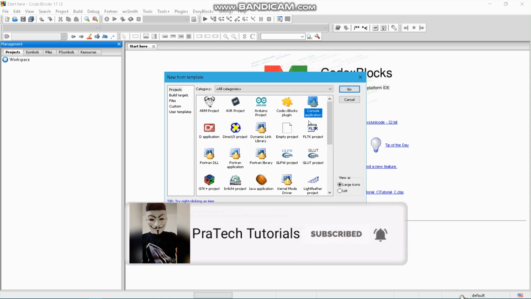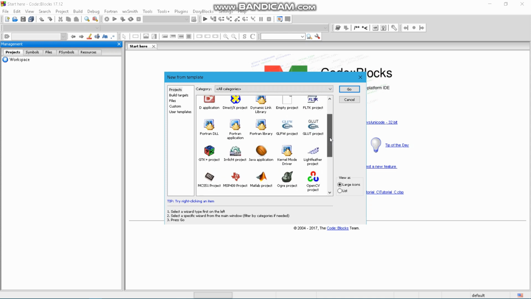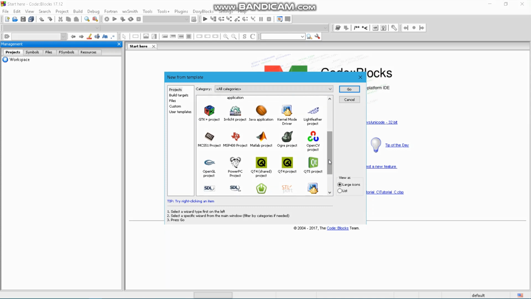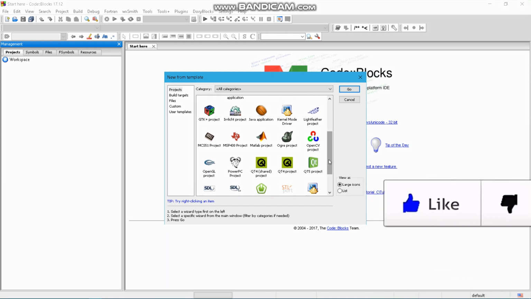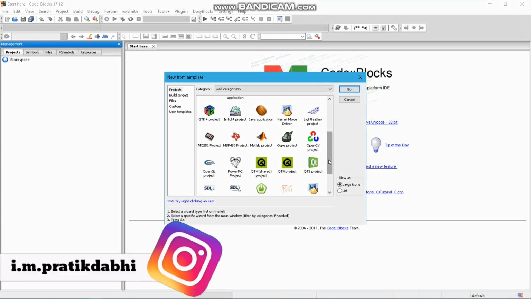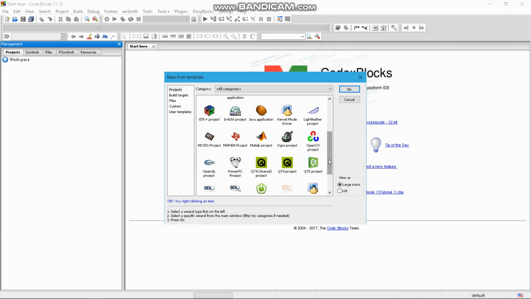Some other kinds of applications that you can make are Direct Text projects and Arduino projects, because Arduino uses C and C++. We have OpenCV projects, which is basically computer vision. Also OpenGL projects, the graphics library. If you like GUI development, you can start from there. I don't recommend starting from OpenGL because it is quite hard for a beginner to understand. If you want, comment down below, and I will share some pretty cool links to start with OpenGL.